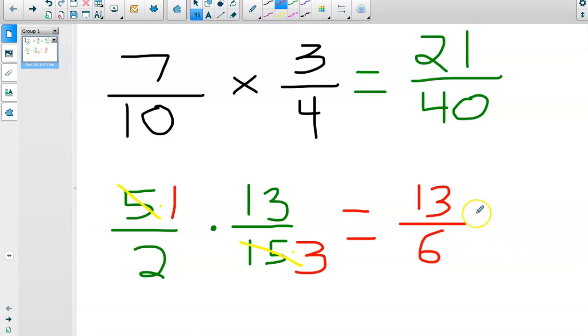So a fraction is just like a division problem. 13 divided by 6. 6 goes into 13 2 times. So I'm going to put a big 2. The denominator always stays the same, so my denominator will be 6. And then 2 times 6 is, of course, 12. And 13 minus 12 is 1. 2 and 1/6 would be my answer.